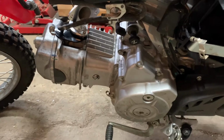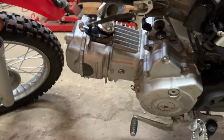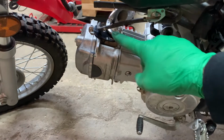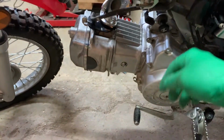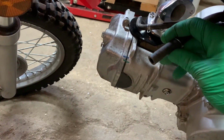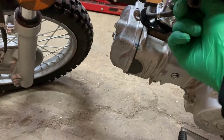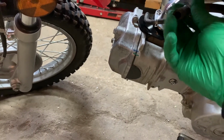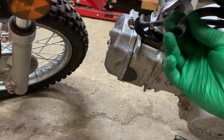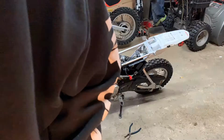Just a quick disclaimer about this is you're definitely going to end up with some extra stock parts laying around, because I got the air box off. There's a little vent tube that came from the old carburetor that I had to take out. I got the case breather hose right here that used to plug into the air box, but I'm not sure. I'll do a little research. I'll figure out what I'm going to do with that. That just needs to breathe, so you might just cover it up with something like a piece of cloth or something like that, just so you don't get debris in there. And then you'll go with your regular fuel line.